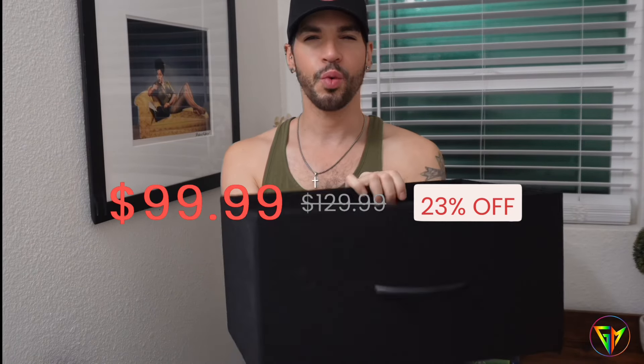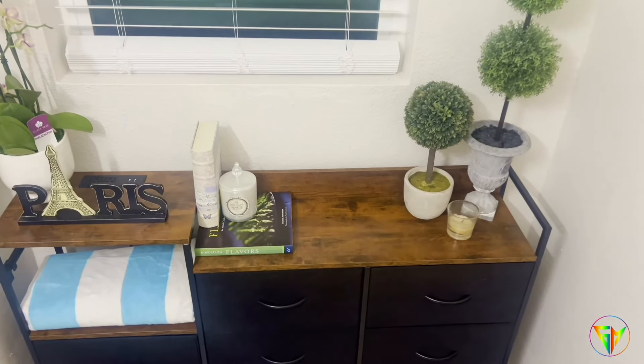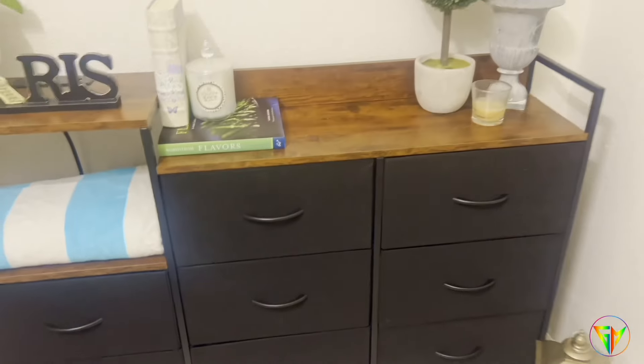The drawers are actually so light in weight. This is like a fabric drawer but it doesn't quite look like that — it comes with a handle. I was a little skeptical at first because I thought it wouldn't hold any weight, but it definitely does. It has a bottom that you press in and it's like a hard cardboard, so it can really hold weight — jeans, shirts, pretty much anything. Super light in weight; you can lift it with two fingers.